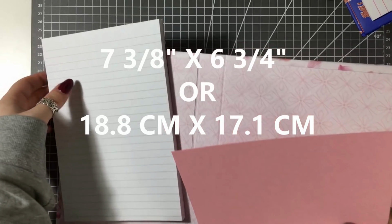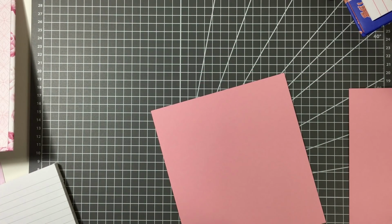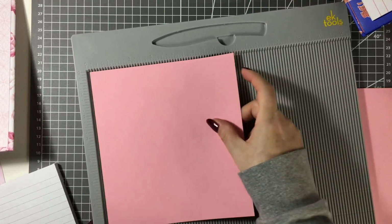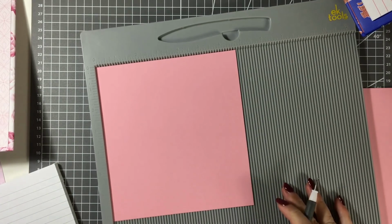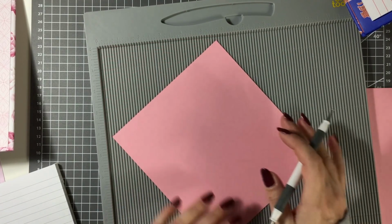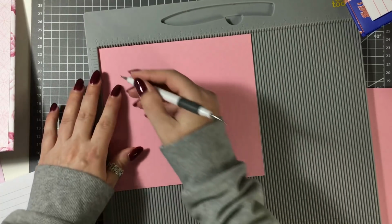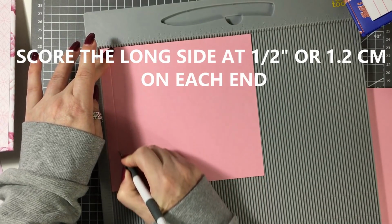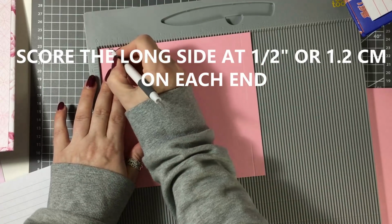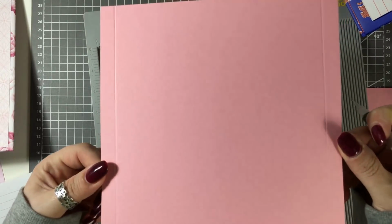So I'm going to get the scoreboard out. So 7 3/8 by 6 3/4. So we're going to score the long side, the 7 3/8, at 1/2 inch on each end, okay? So 1/2 inch, then I'm just going to rotate it and 1/2 inch again. So you'll end up with that.